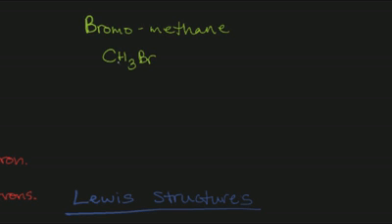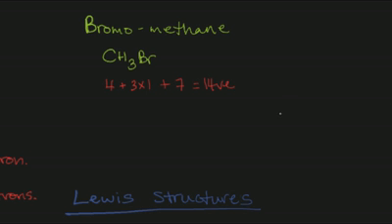So if we look at this example here, bromomethane, carbon has 4 valence electrons plus 3 times 1 hydrogen valence electron. There's 3 of the hydrogens, plus the halogen of bromine is 7. So we have 7 plus 7 is 14 valence electrons.